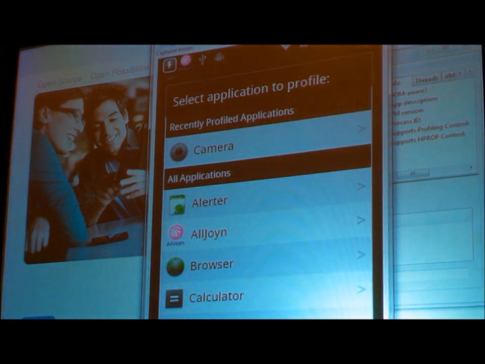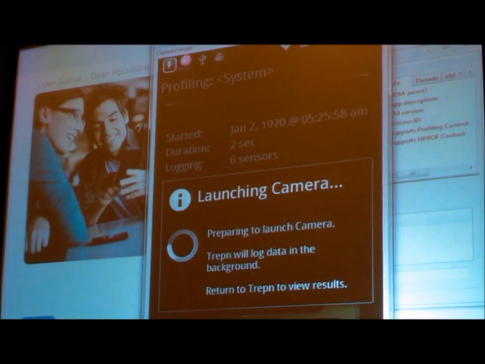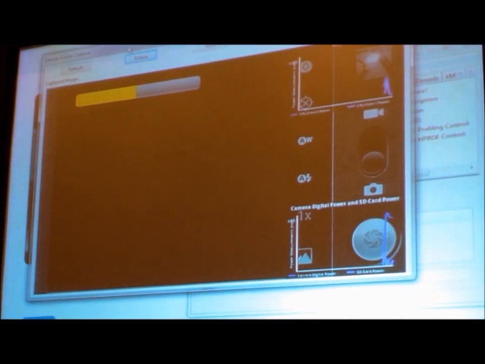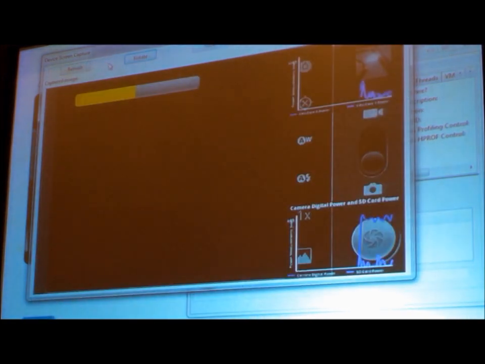And what we're going to do is analyze the camera. So now it's going to set up. It's going to do some background information, create that baseline of 5 seconds. And then we've got the camera that's gone ahead and started here. So you can see we've got kind of this overlay in the bottom corner. And I'll refresh this. Bear with me when it rotates. So you can see we've got here my own custom overlay.